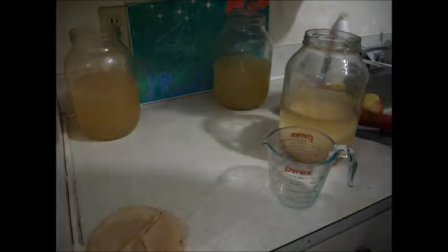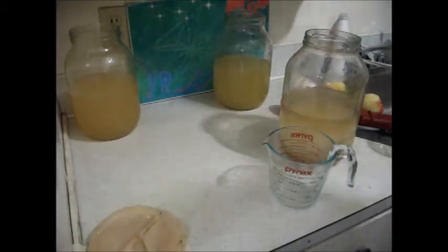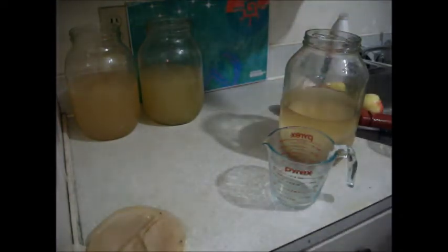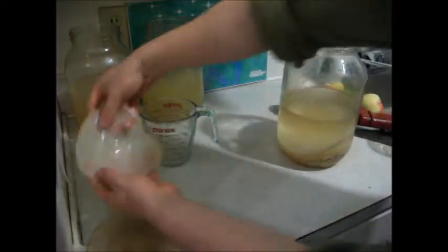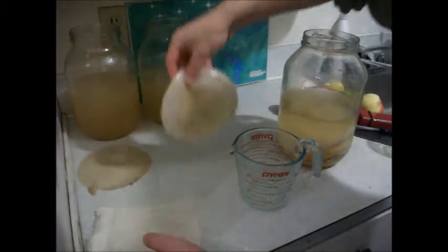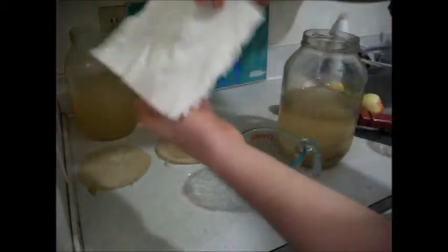Alright, we just got a little piece in there of something. I just want to get that out. A little piece of apple or something. Alright, there we go. We got the heat going, that water going, and one more mushroom will get out. So we got one mushroom there, another mushroom here for that one. Here's the lid.